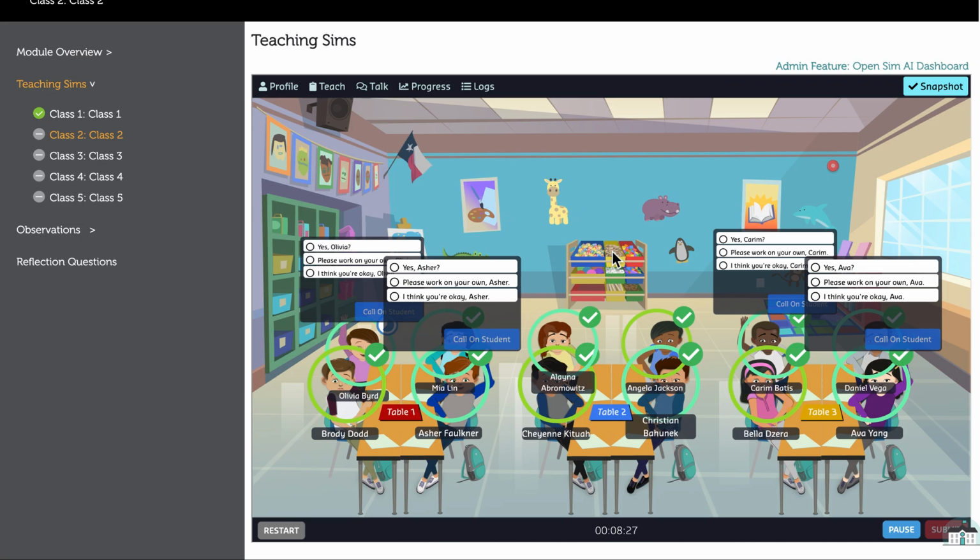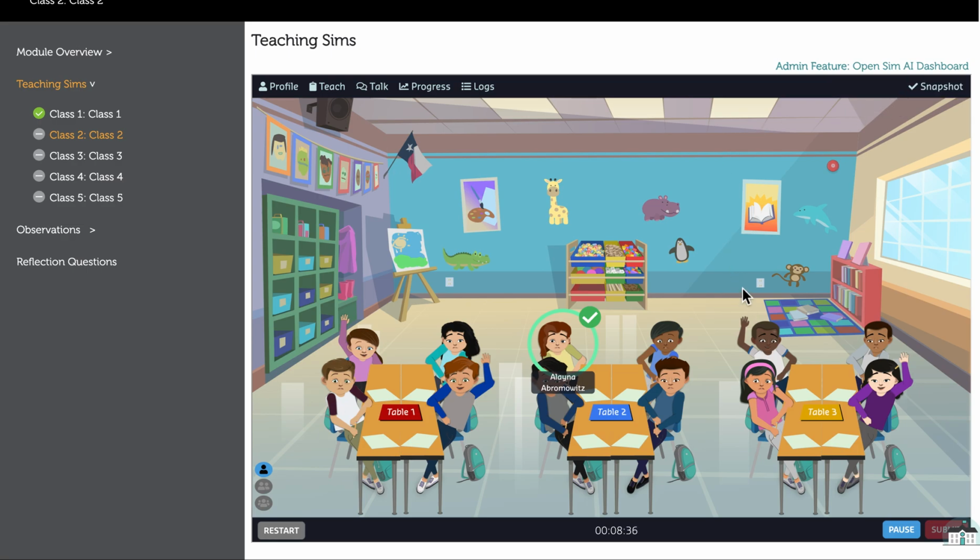Now that is how I navigate the simSchool environment, and the reason all of these bubbles are popping up right now for students that have questions is because I clicked on the snapshot. Now I can go back and respond to them one-on-one if I would like to. And that is how you navigate the simSchool play space environment.